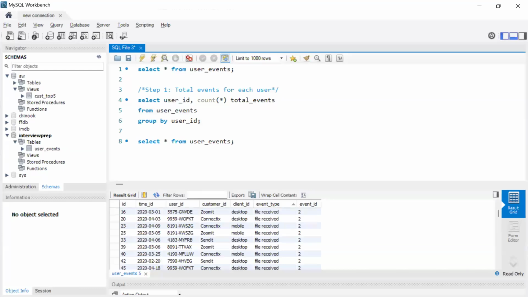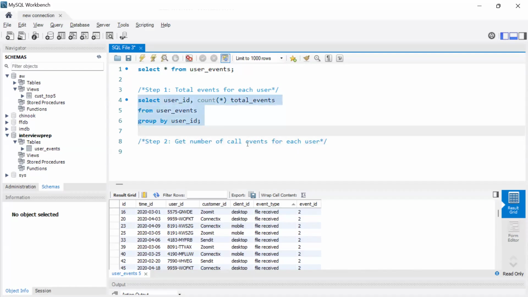So I want only those counts, rather than all the counts. For that, I will add one extra filter on this: get the number of call events for each user.